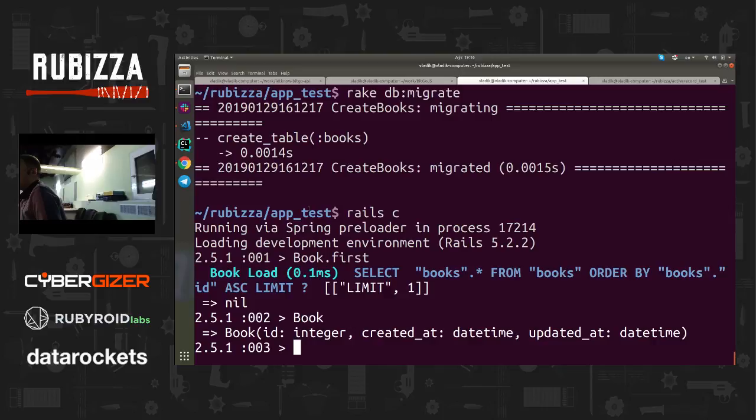Now we have a class that describes our book model. So we need to get these books, so we need a way to create the instances of this class.